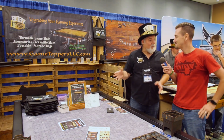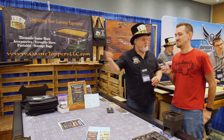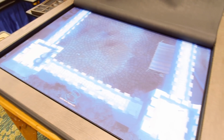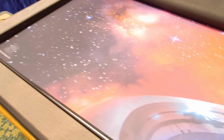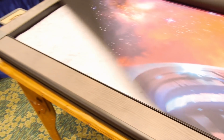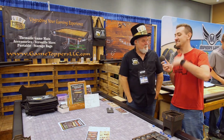And we actually had 14 different mats during our Kickstarter. We've got the dungeon mat, the space mat, the adventure mat. And people are loving these mats. 3mm stitched edge, really high quality. How do you go about getting a custom one? Like, what's the time frame and what's the price? It's really not something we're trying to sell, to be honest. But we can facilitate it for publishers. So it's kind of an expensive one-off deal. But if you need it, we can help.